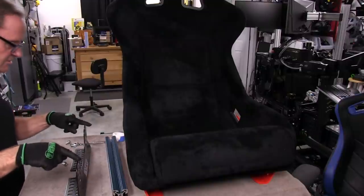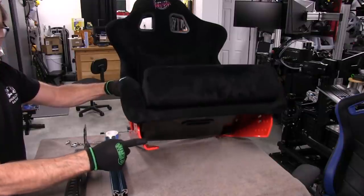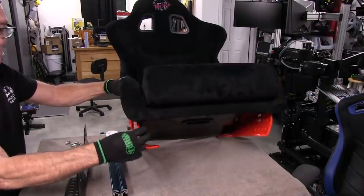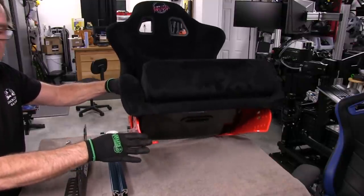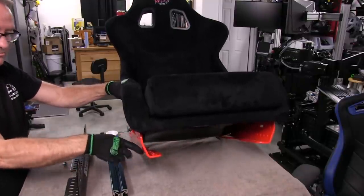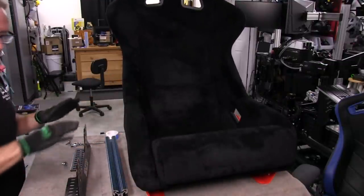Oh, I just want to show you the difference on these seat brackets. This one is 6.3 millimeters wide. And that's pretty thick, but it's aluminum. And these are Sparco aluminum brackets. Now, they're rebranded JCL Racing to be faster and got a nice red finish to them. But they also come in aluminum.